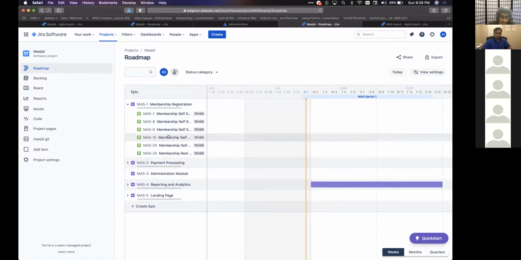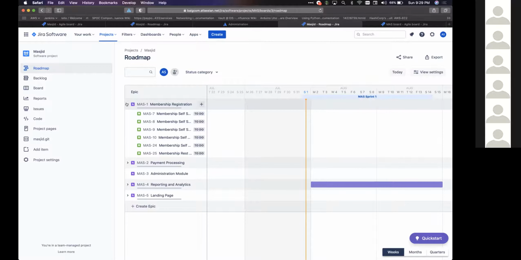The stories will get added as and when we think the requirement has changed or we discover new requirements. So this style of development of software is called agile, and to be specific, the Scrum way of doing it, because agile again has multiple ways of doing it based on what we are trying to achieve. This is the Scrum way of doing it in agile.